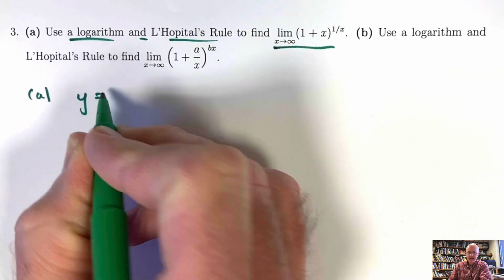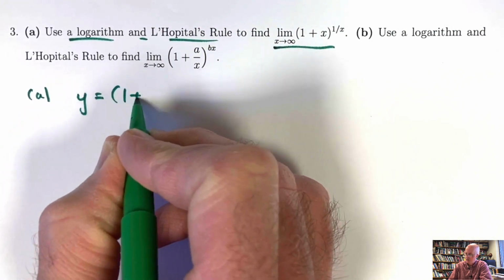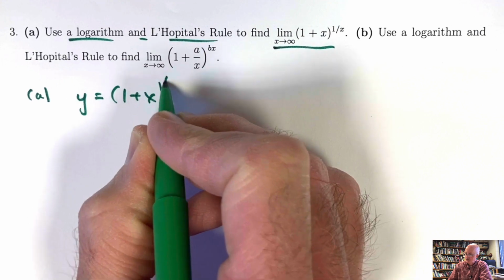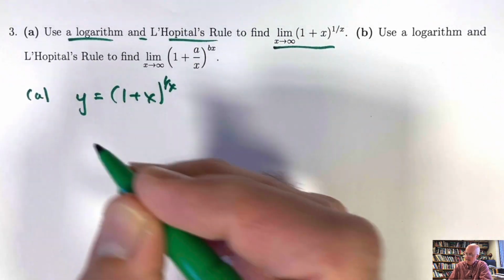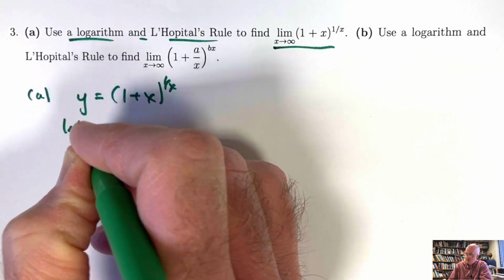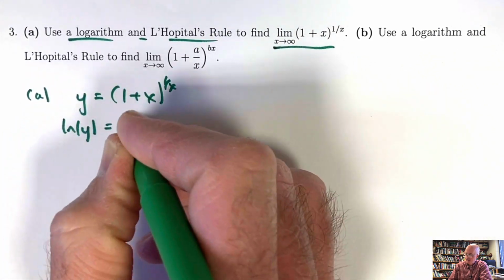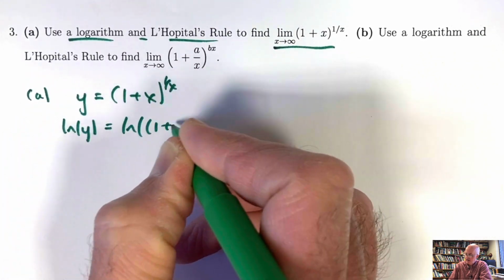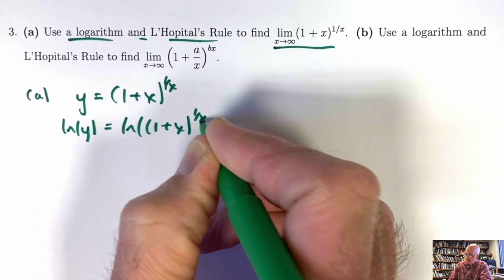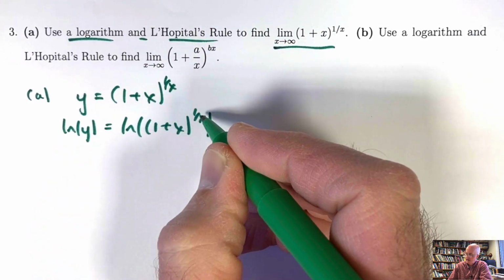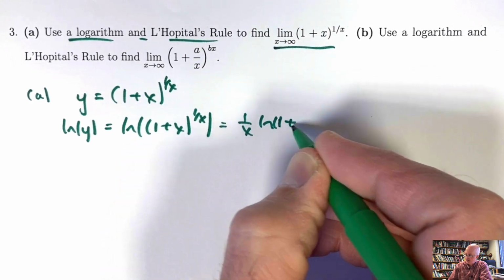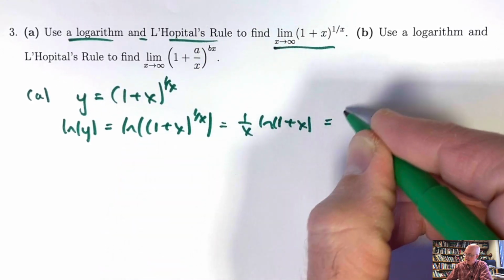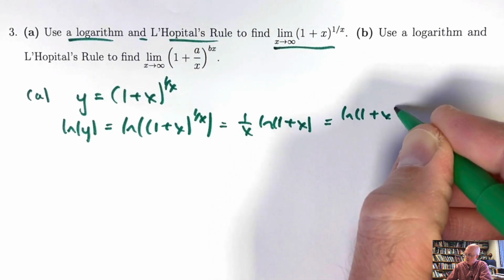Here's the idea. Let y equal the function we're considering here, (1 plus x) to the 1 over x power. That is a function of x. I could call it f of x if I like. Take the natural log of both sides of that equation. Then, here's the key, use a property of logarithms, in this case the property that the power can come out in front. You can then write this as just one fraction, natural log of 1 plus x over x.